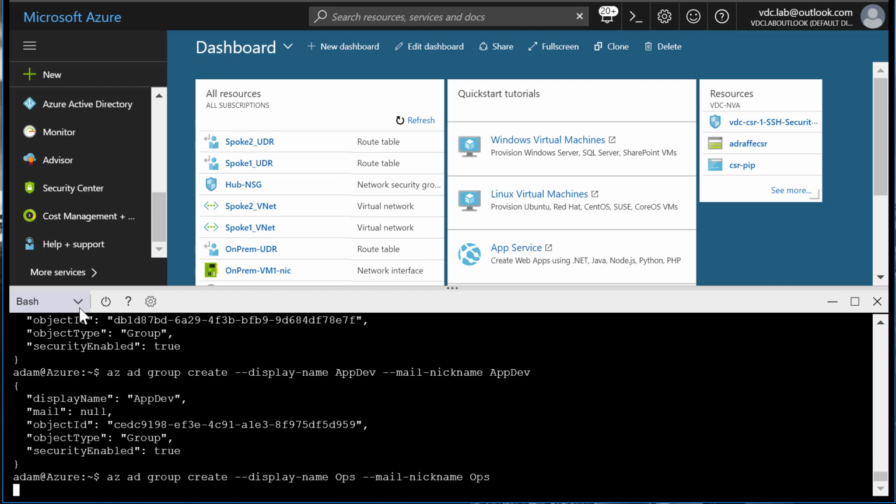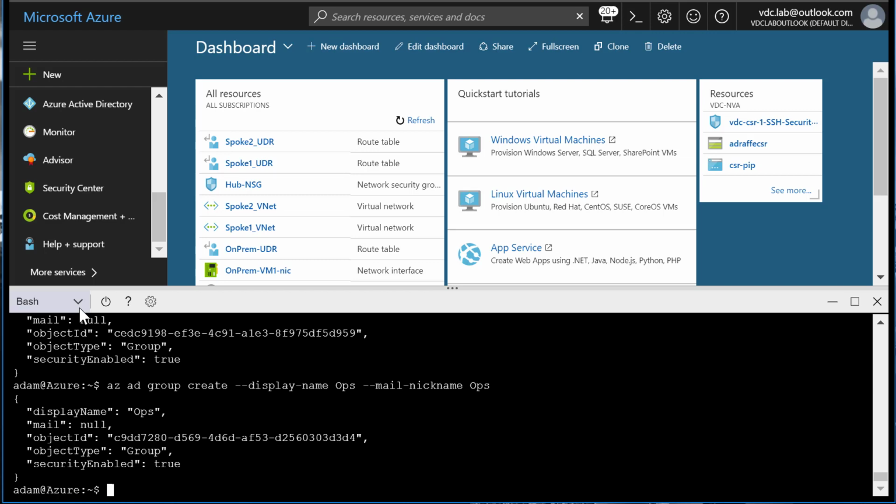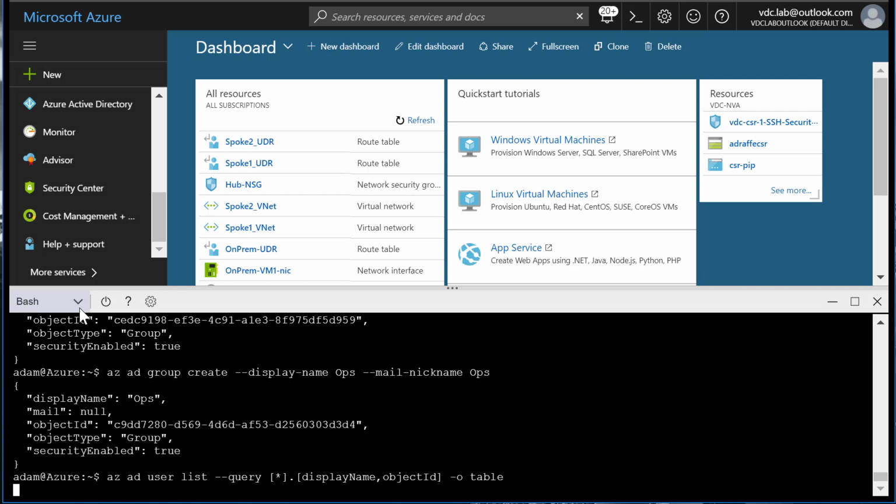Now, to add the users to the group using the CLI, we're going to need to get the object ID of our users. How are we going to do that? Right, so what we can do is run the command az ad user list. And I'm going to put a query on here, so I only want it to show me the object IDs and nothing else. So I'm going to use this query string to do that. Okay, so effectively formatting the table of the results you want returned, right? Yeah, that's right. So I only really want two fields here. I want display name and object ID, and I want to put them in a table format.